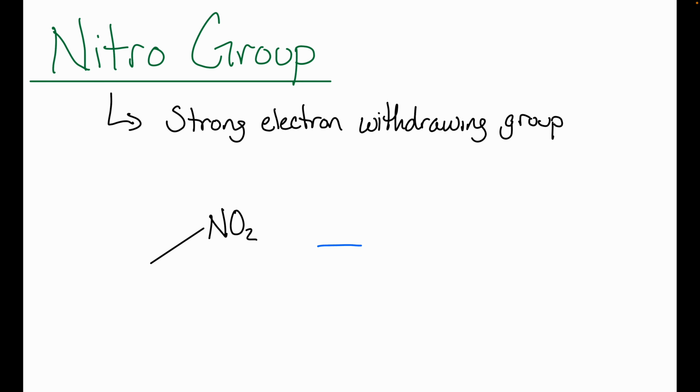All right, but we're going to draw out the full Lewis structure here for our nitro group, so we can see why it's such a good electron withdrawing group. All right, and again, I'm going to use this as an opportunity to make you practice first semester material here. I want you to take this nitro group here, and you're going to fill in any missing lone pairs and formal charges.